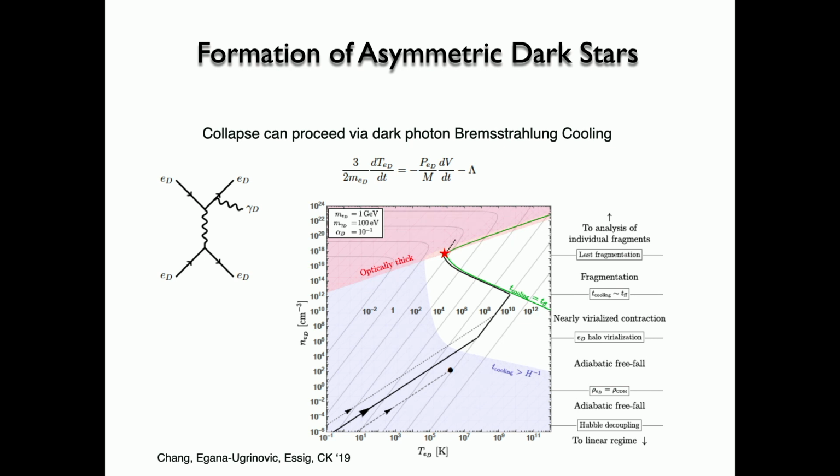So by following this trend, we found that in principle, depending on the initial conditions that one can choose, you can get dark stars or black holes that range from tens of thousands of solar masses down to very, very tiny dark stars or tiny black holes, depending on the conditions.